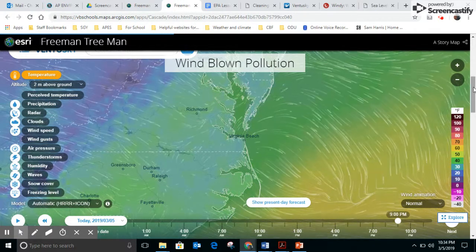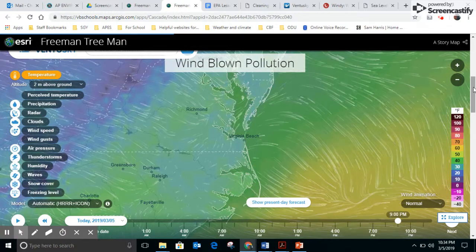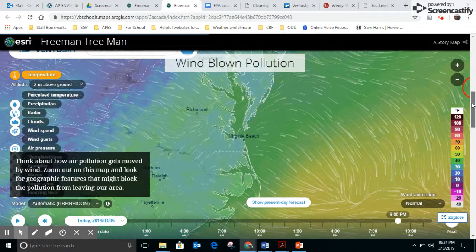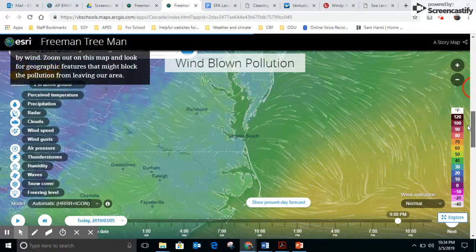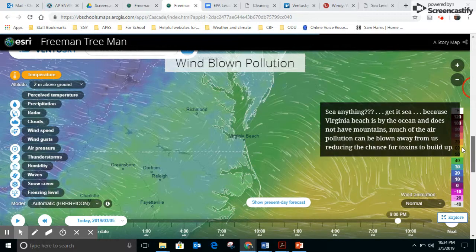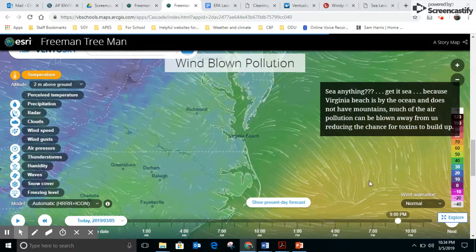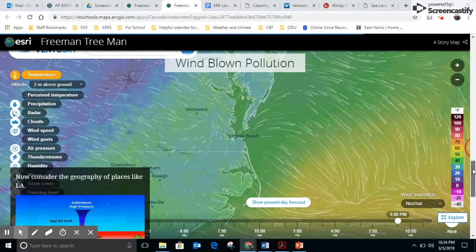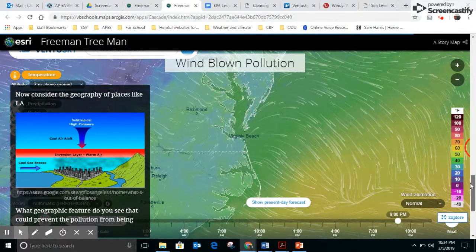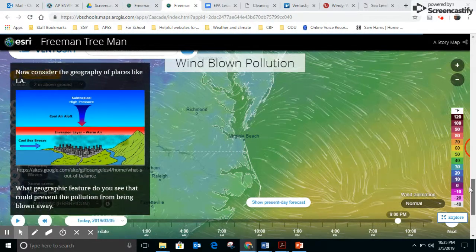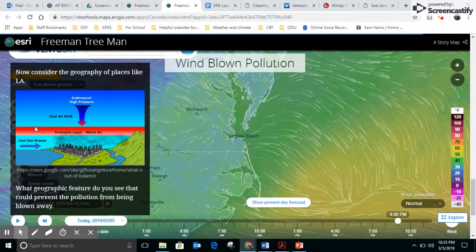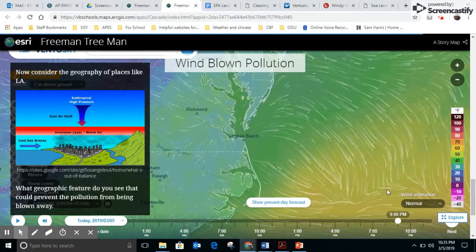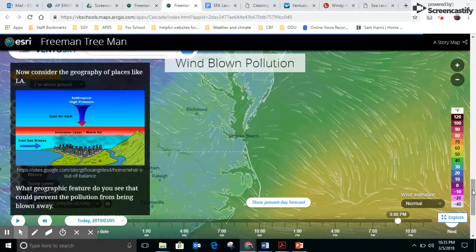I have a weather map showing temperature, weather, and wind patterns. And if we scroll down, you can see some of my content in the story map flow on by. And it's really highlighting the differences in Virginia Beach with our sea, with our ocean, and comparing that to LA. And the information that I am using to highlight this content here comes from the EPA Alumni Association's interactive PDF documents that are really helpful for this project.